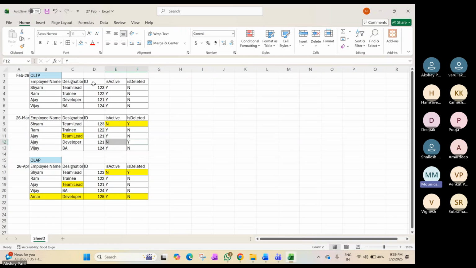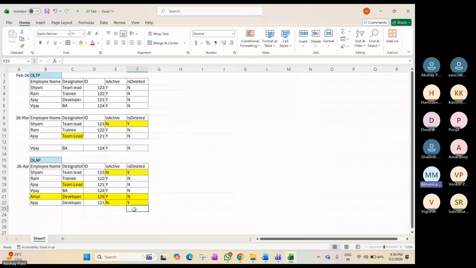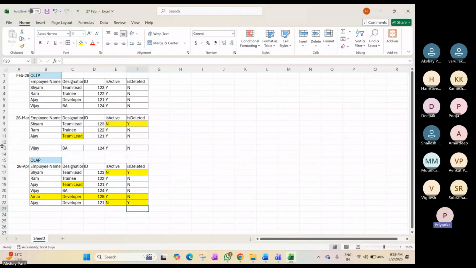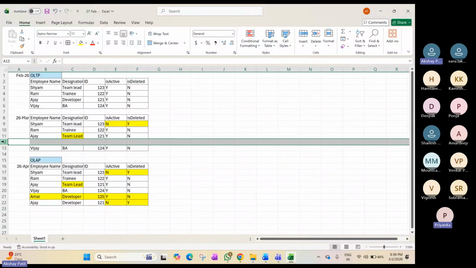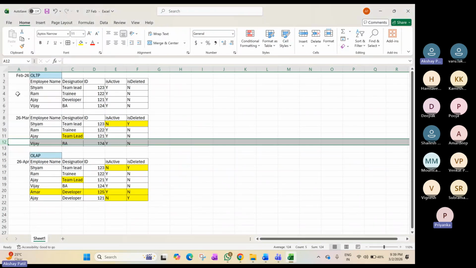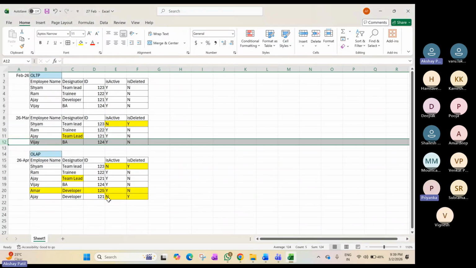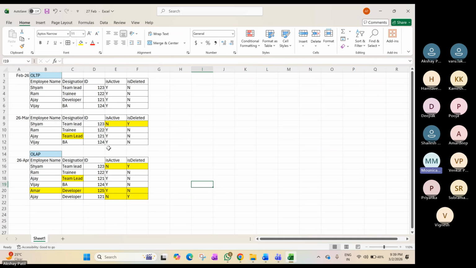That's the OLAP table, right? There you have to insert it as a new record. In the source table, rows 8 to 13, it must be only one time. Actually, here I got confused whether the source will always have the latest record. Clear? Yes.